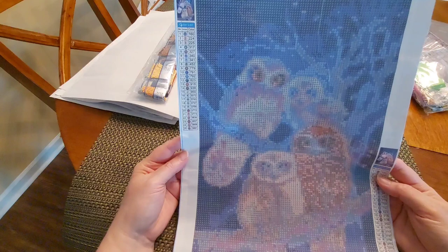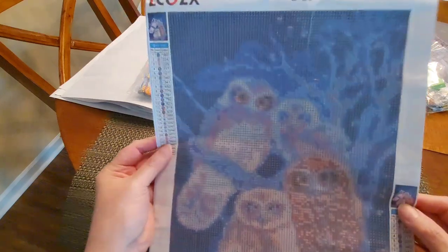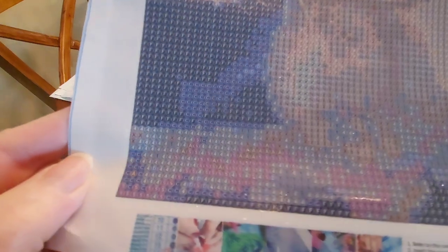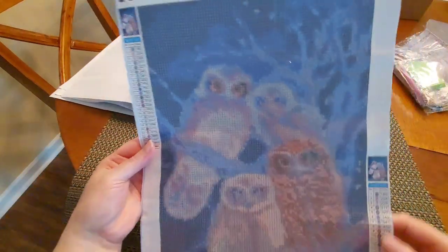You got the DMC codes, two legends, two thumbnails. How pretty is this? Now, I do have guide circles, and I'm okay with that. I just hope that the drills are big enough to cover the circles, because I've had drills before that were not big enough to cover the circle, and I was very annoyed. But this one, I am hoping, is going to be absolutely beautiful.